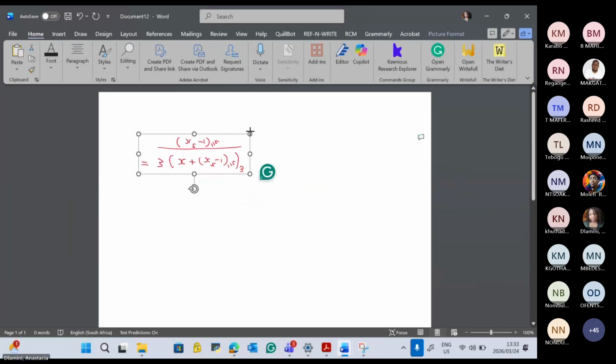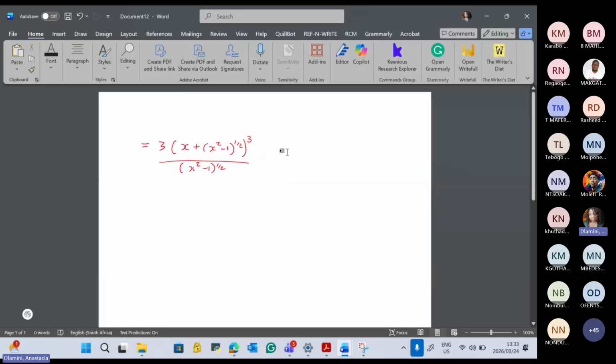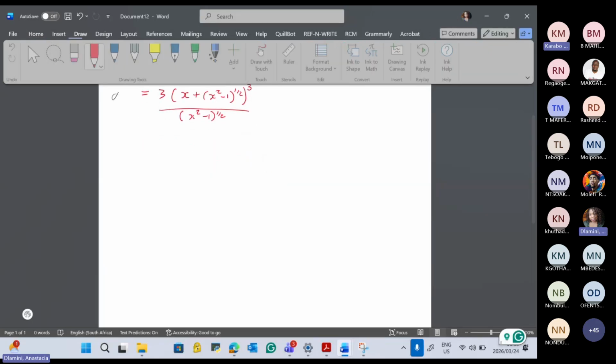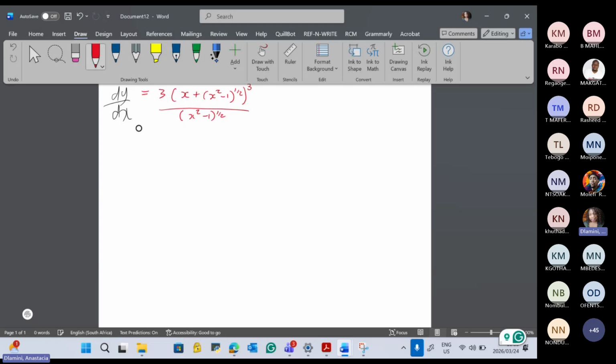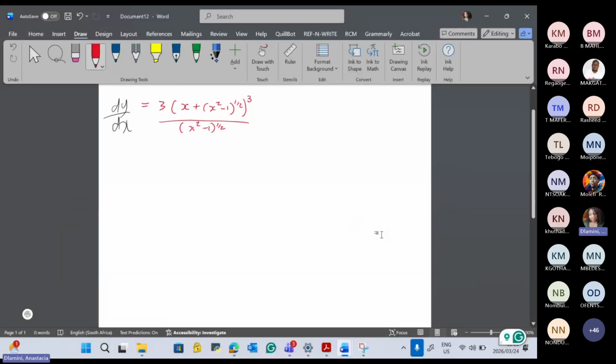So this is dy over dx. Now we want to find the second derivative, right? So we need to be very careful. At this point, what do we use? Quotient rule. Quotient rule, but I don't like the quotient rule. At this point, do you have any choice? No. Yeah, we do, man. Let's take out the brackets. I mean, not the brackets, the fraction.